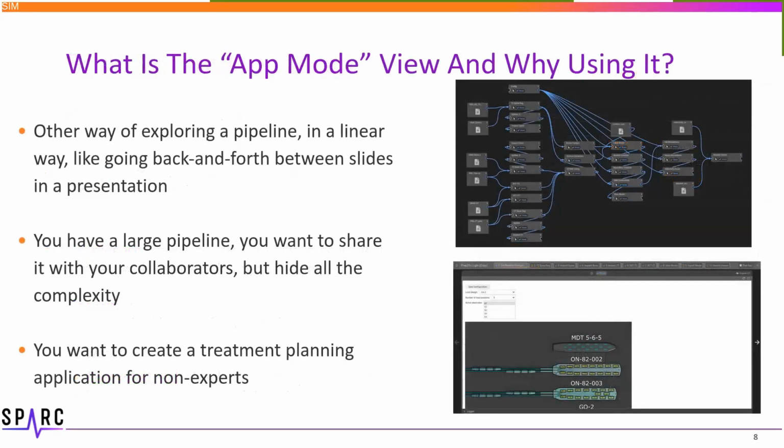So what is this app mode? This is the classical view of a pipeline in o²S²PARC with all the services connected. And this pipeline can grow very complex. This is an actual one that one of our power users built. It's for spinal cord modeling. So when you build it, as I said, it can be quite complex. It's for spinal cord modeling with the ultimate goal of having a treatment or planning tool for clinicians.